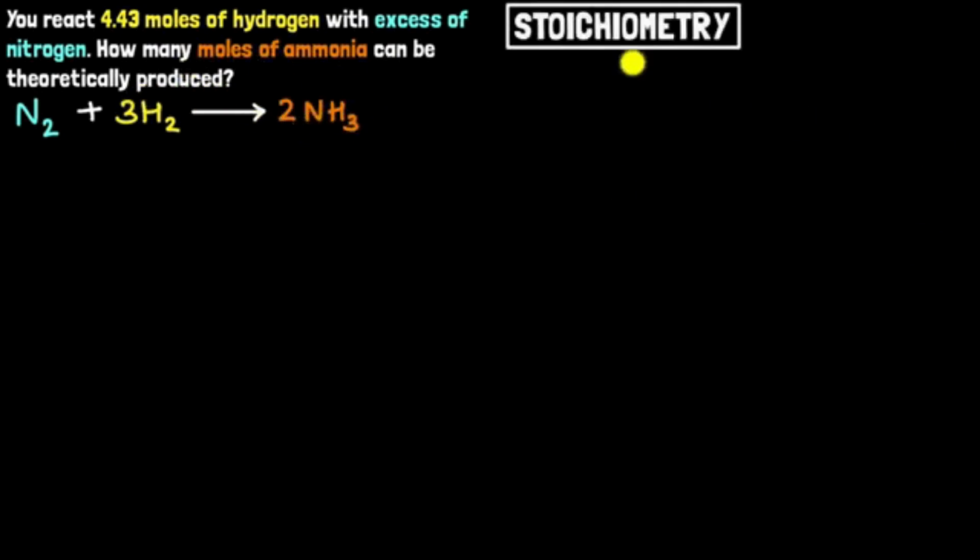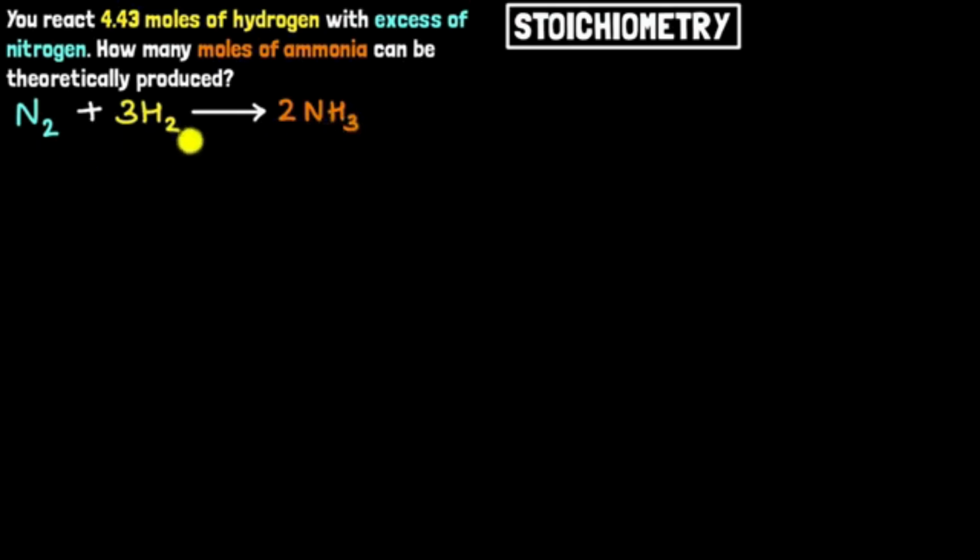This is called stoichiometry, which deals with figuring out the amount of products if you are given a certain amount of reactants, or figuring out how much reactants you need to get a certain amount of products. So how do we figure this out? Well, our first step is to ensure that we have a balanced equation. Okay, so over here you can see it is balanced. You have two atoms of nitrogen on the left hand side, two atoms of nitrogen on the right. You have 6 atoms of hydrogen over here, 6 atoms of hydrogen over here.